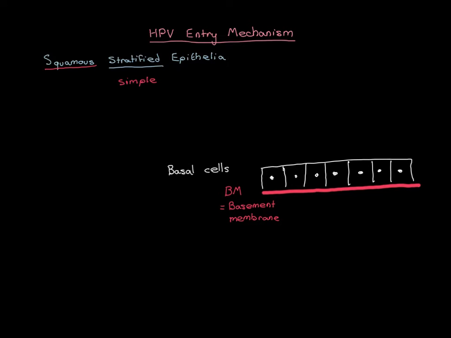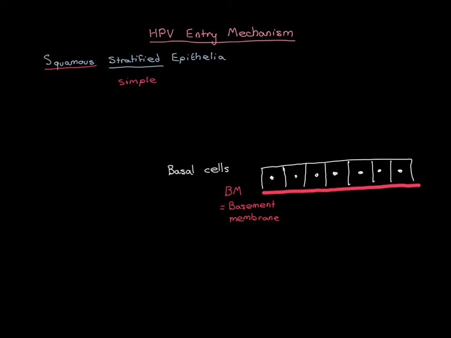Right, so as I say, they're going to be dividing, and every time they divide, they will give rise to two daughter cells, and the two daughter cells will have very different fates normally. One of the daughter cells will remain in the basal cell layer and will replace its parent as a stem cell. So, for example, let's say this one here divides, one of its progeny is going to stay in its position and remain as a stem cell. The other daughter cell is then going to move up into the more superficial layers, and then it's going to begin the differentiation process. It's going to change its properties hugely, and it's going to gradually become more and more squamous. So, we're going to have lots of layers of cells on top of the basal cell layer.